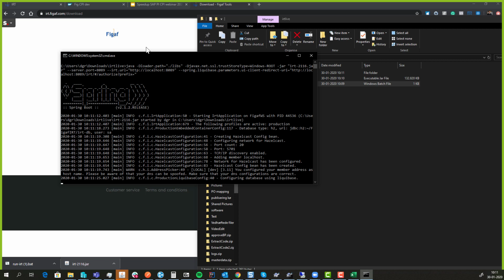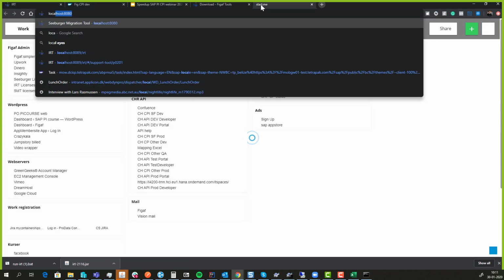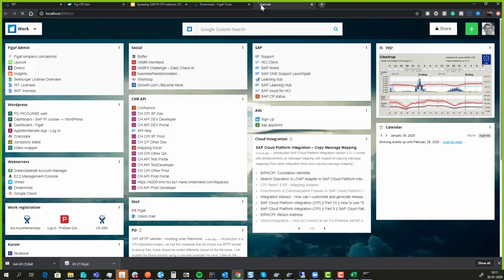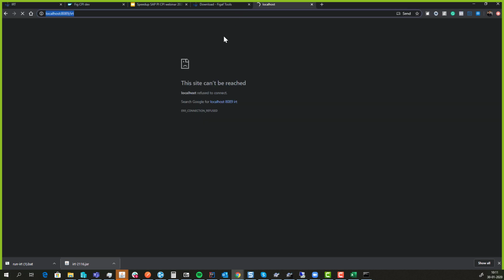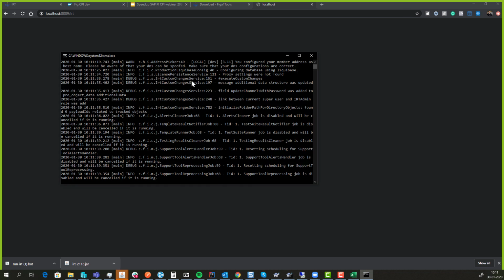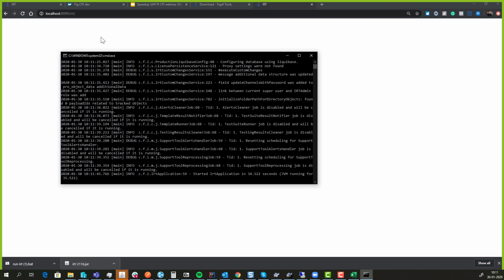So once you have downloaded that, you can then go to localhost 1889/ERT. Obviously, depending on the performance of the system, it can take a little while to get started on your laptop.